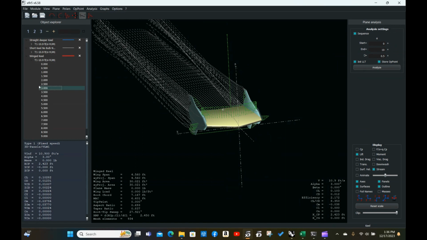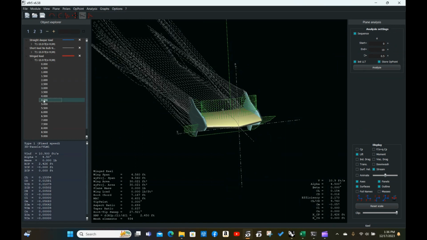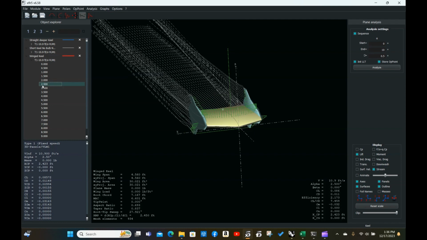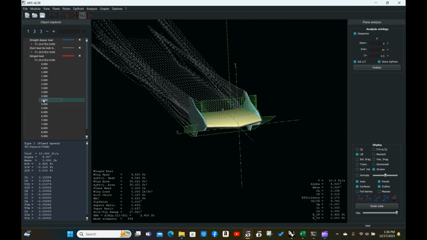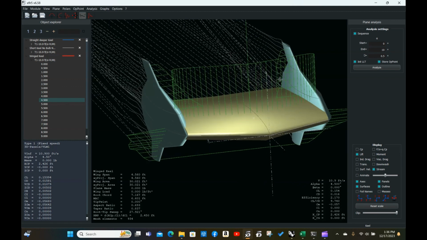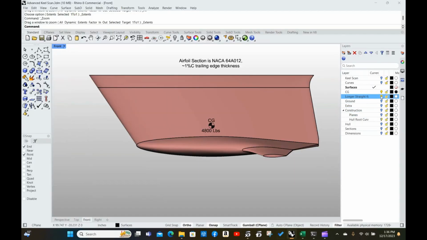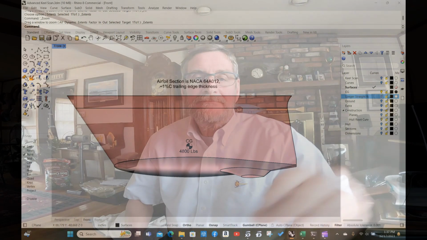So what we're talking about is you probably aren't going to go more than about 4.5 degrees, right? 3 to 4.5, or 2.5 to 4.5, because of that added lift coefficient. And so, in conclusion, I say that the winged keel probably is a wash compared to the deep keel section.